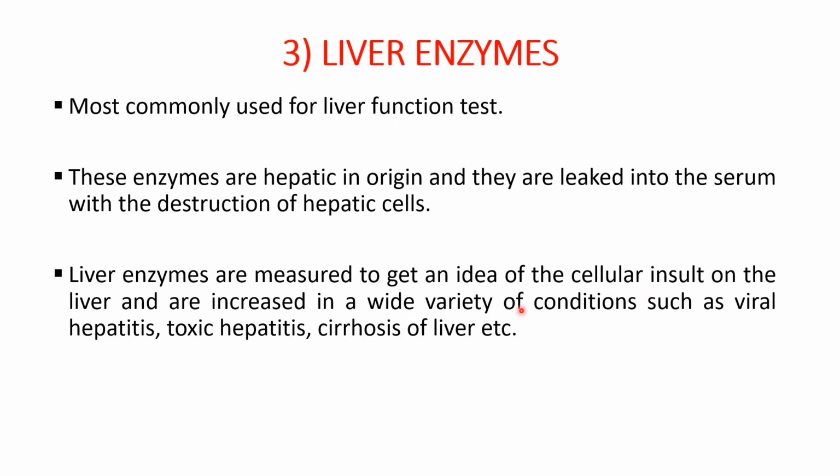functioning of the liver, and if the value is increased because of any condition such as viral infections, that is, in the case of viral hepatitis, toxic hepatitis or cirrhosis of the liver, then we can say that there is some problem with the liver and some infections are there. So that's why they measure these liver enzymes. Usually they are not leaked. They will be leaked only upon destruction of hepatic cells.